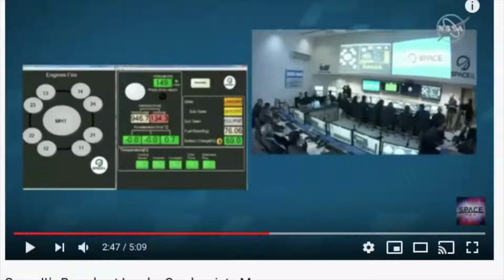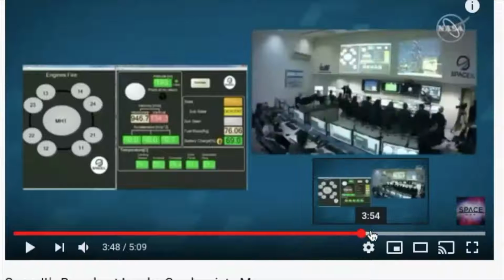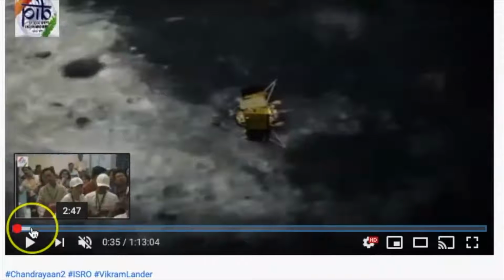So, Israel went, and we watched their animations, and that's what these missions are becoming now. People always go, well, what are you going to do when every country's just sending people to the moon and all this stuff? Well, they're not really going to do that. They have a timeline in their head of how long they're putting stuff off, and then when that time comes, they'll just put it off again. But in the meantime, we're going to be seeing animations, and that's exactly what we saw with the Indian mission.